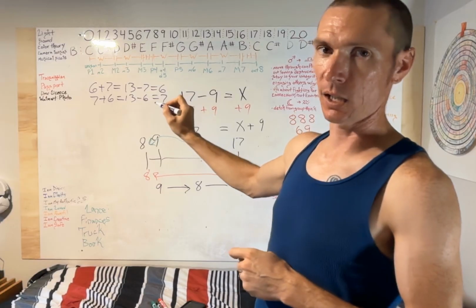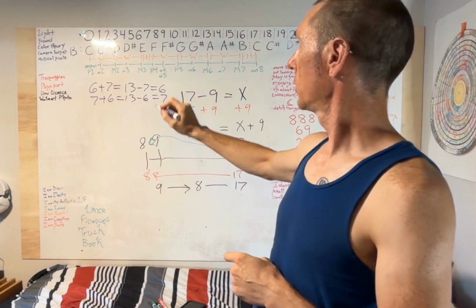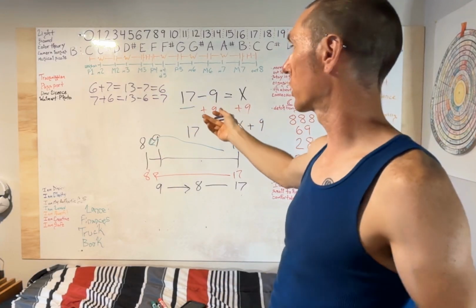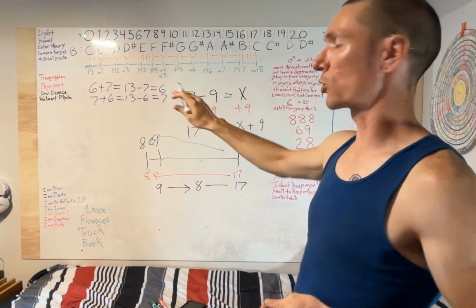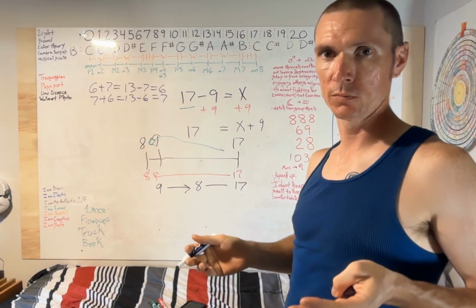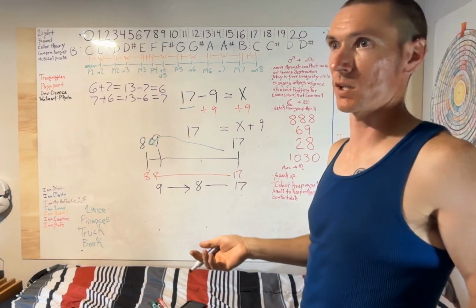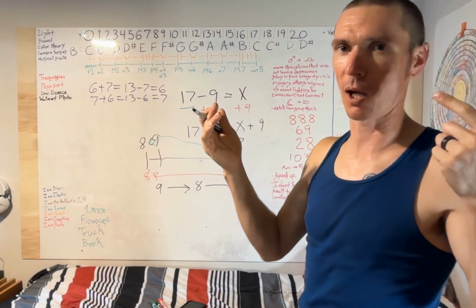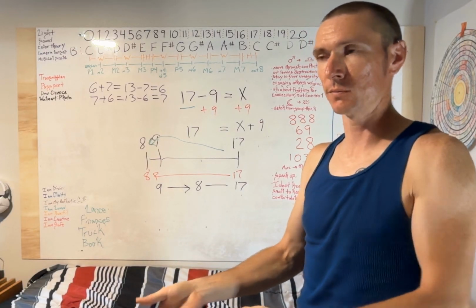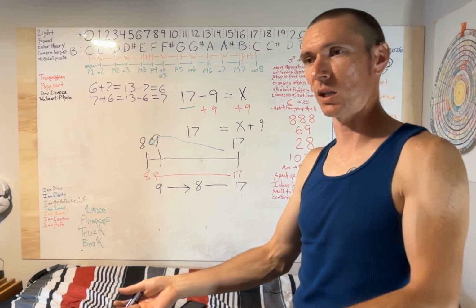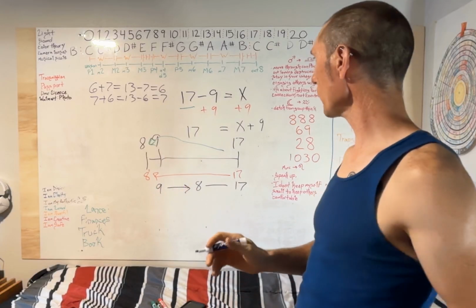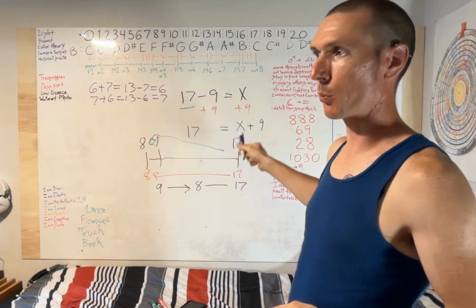So whether you're adding 6 to 7, you're getting 13. But if you're subtracting 7 or 6 from 13, you're getting the other one. And so these numbers are in a relationship together. That's why things like 3 plus 4 is equal to 7. But then you say, oh, what's 7 minus 4? It's 3. Like, you don't even have to think about it because you know the relationship between those numbers, right? 2 plus 3 is 5. Well, 5 minus 2 is 3. You know that the 2 and the 3 and the 5 work together. What I was having a hard time doing was coming up with the relationship.